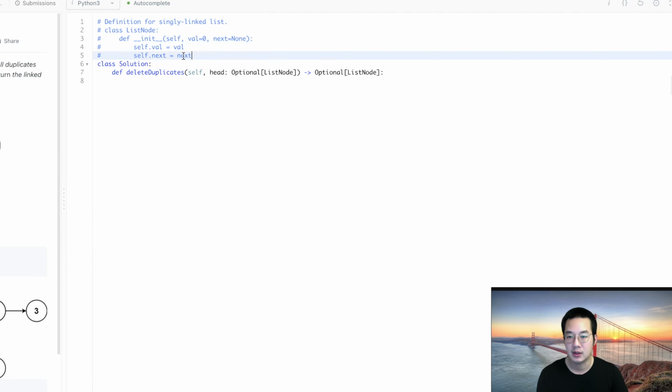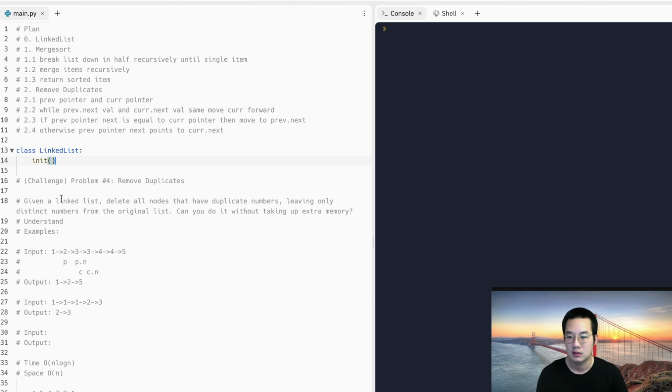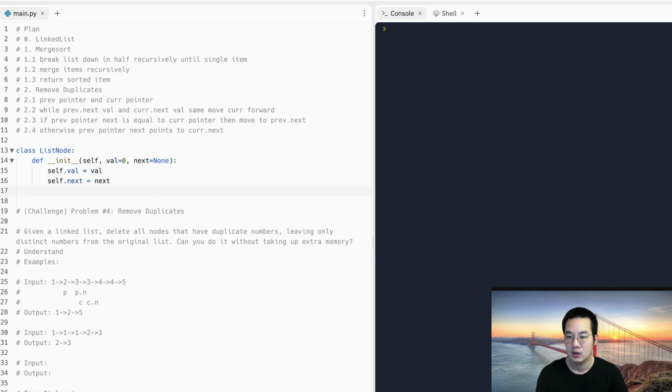So this is how you grab the list node. Okay, so I was having trouble thinking about that for a little bit because I haven't created a class node, linked list node, in a long time, and that's where I remember it from.